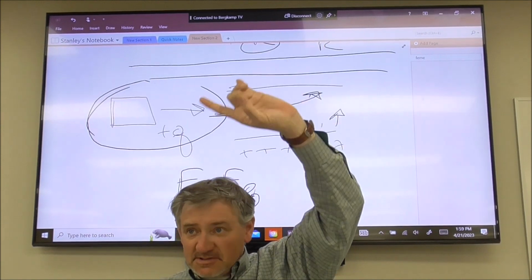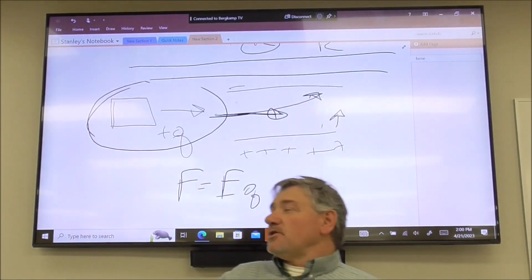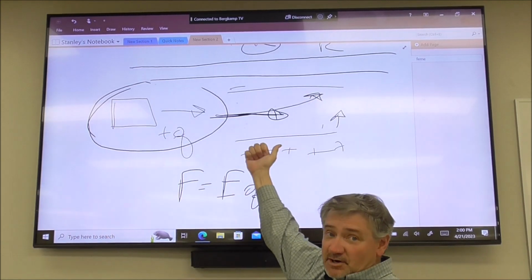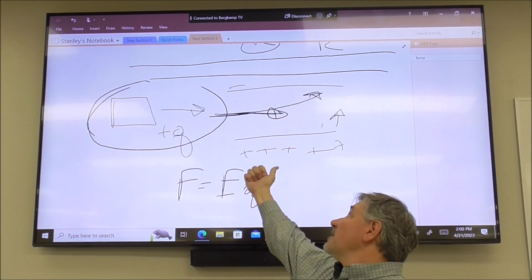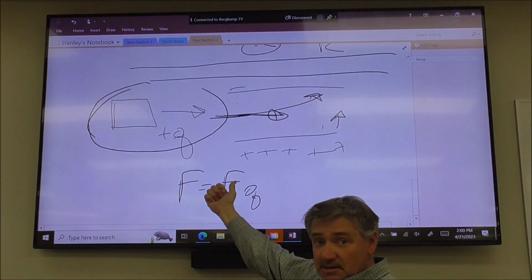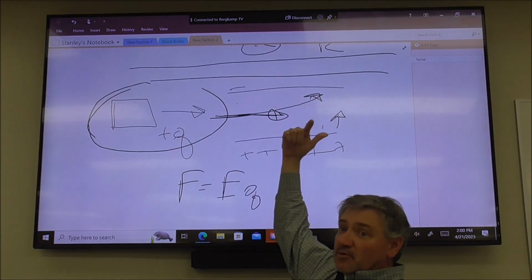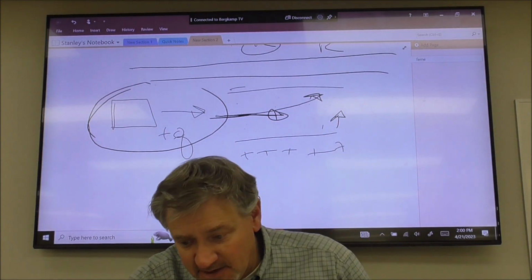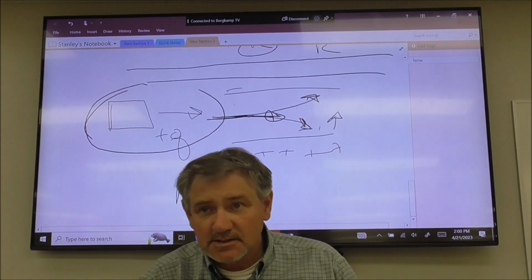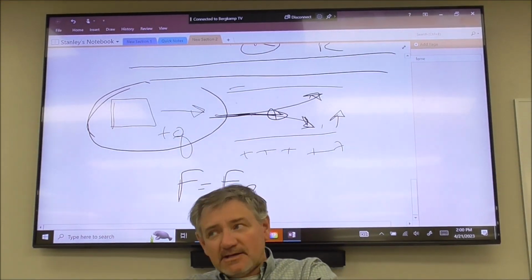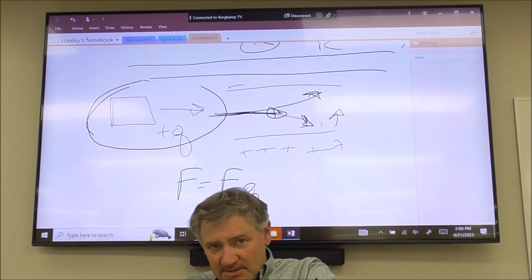Okay, let's just focus on the magnetic field. Now you're going to use that right hand rule. You have a positive charge. What's the direction of the magnetic field? Out. So the force is going to be acting down. The force from the magnetic field is going to drive it downward. That's why that magnetic field has to be coming out of the page.